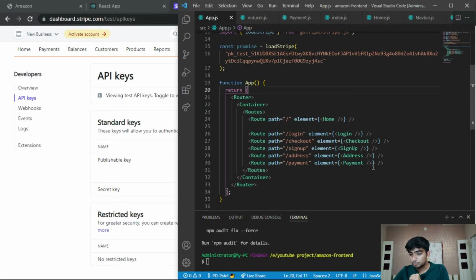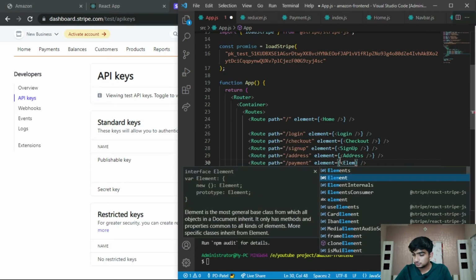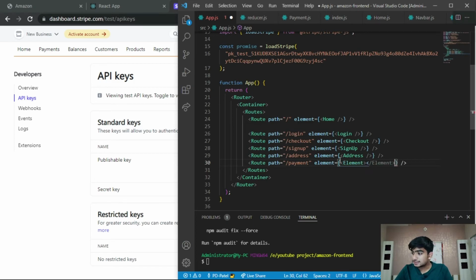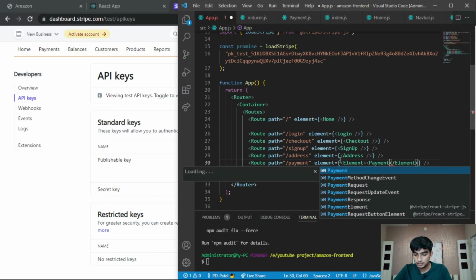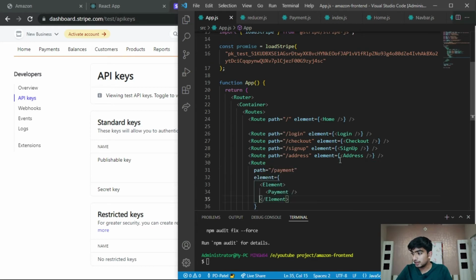Now here we have to wrap our payment component with the Elements component that we have just imported, and inside it we want our payment.